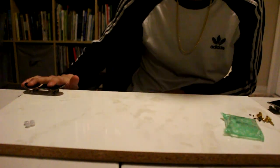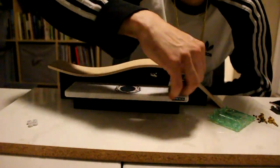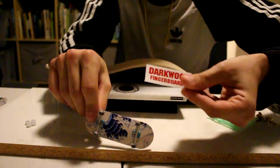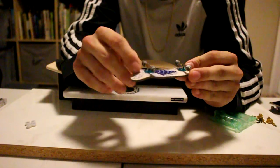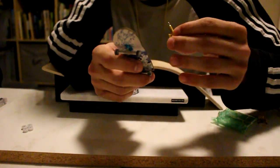There we go — real first try. It feels so different. Nice — that's a clean ollie, high pop! It just feels so much better riding on this material — unbelievable, so much more grippy. I'm very happy with my Darkwood Fingerboards order — thank you very much. Coming all the way from Russia so understandable why it took a while, but I'm happy with what I got and very excited to throw these on my new deck.